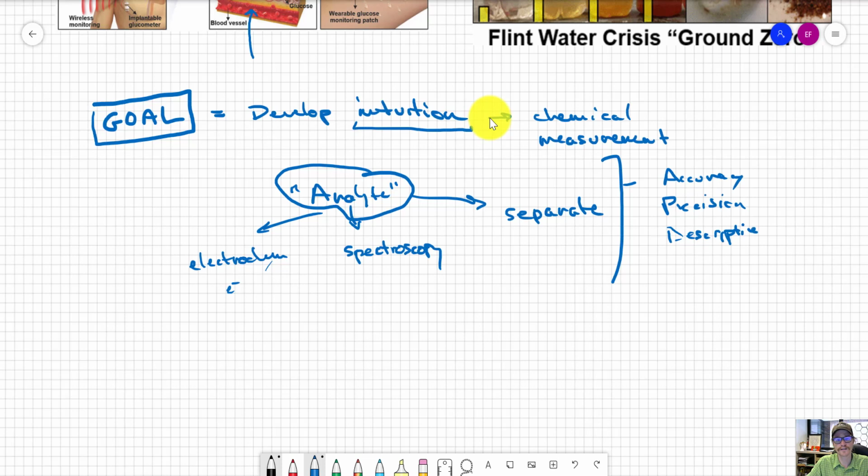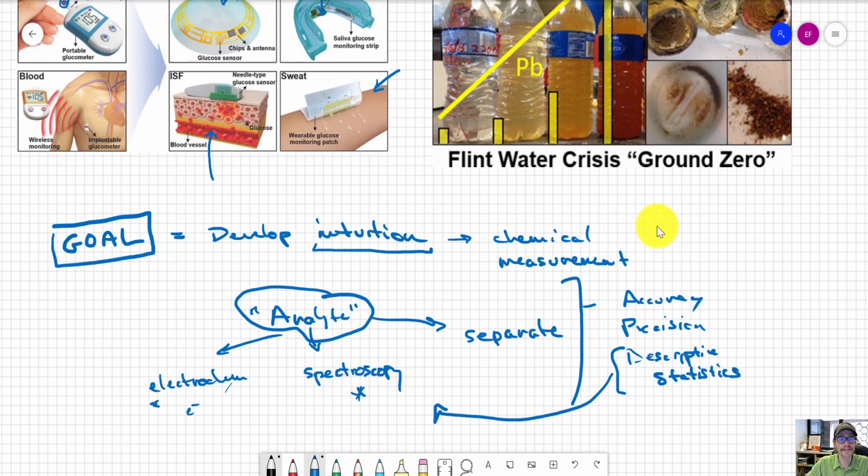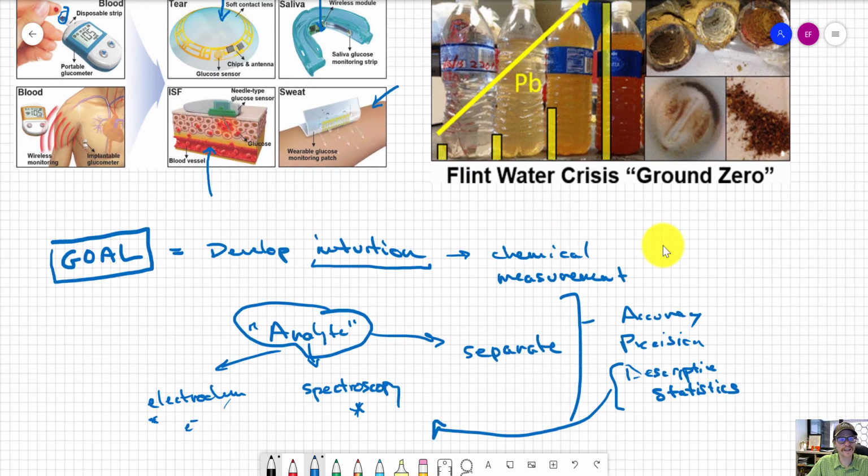So you've all seen statistics, and this is not a statistics course, but I'll introduce a little bit, and how we use statistics to evaluate whether or not we should use spectroscopy versus electrochemistry for the measurement of a particular analyte. How many times should we measure it to feel confident? What is confidence? If we're trying to report back to a community in Flint, how confident should we be? How confident can we be when the impacts are central to the human health of actual people? Those are the types of things that we want to think about in this course.